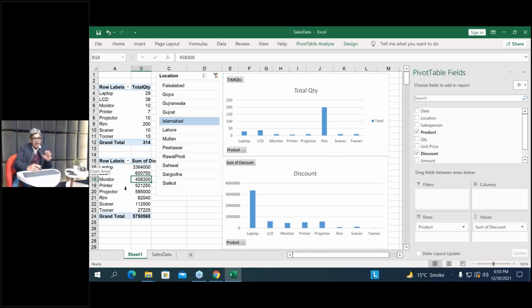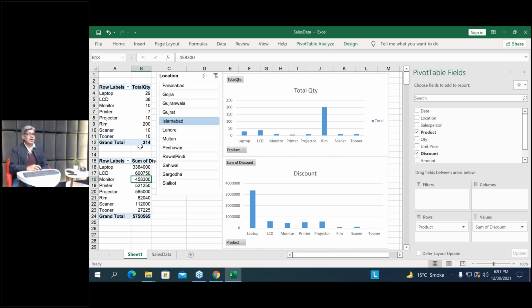It helps us in connecting. Otherwise, by default, whenever we create a table the name will be PivotTable1, PivotTable2, PivotTable3, so it is difficult to remember which table we are connecting. So we should give a name to our pivot table like we just did.